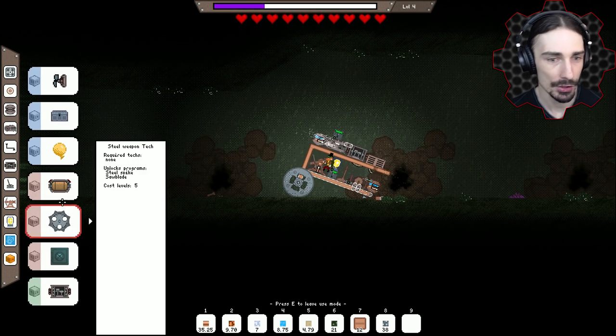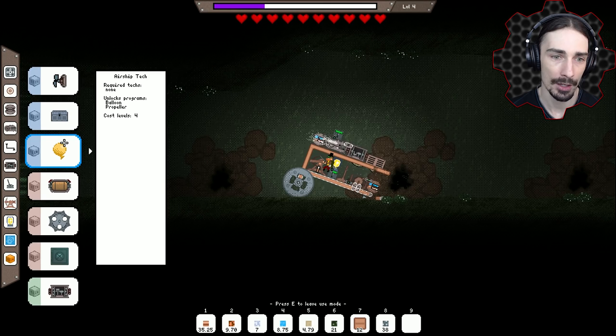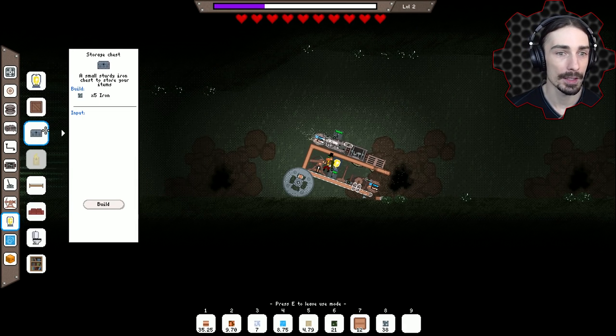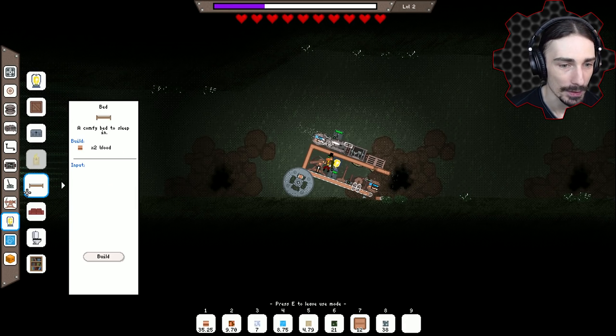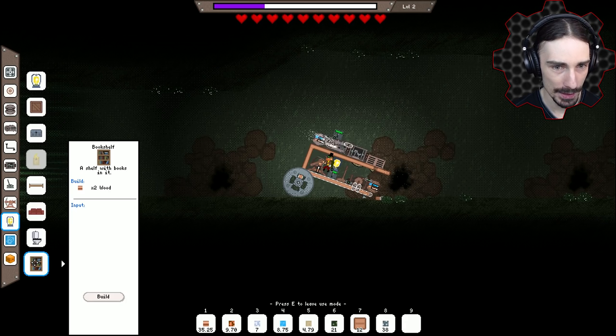What about tech? All right, let's research some tech. What do we got? We got boat tech, mid-tier storage. Ooh, storage is good. Or airship tech. Let's go with storage. Accessories? Ah, there we go. Oh, we did have storage. It's under accessories. A bed, a sofa. What, we can have all kinds of stuff.